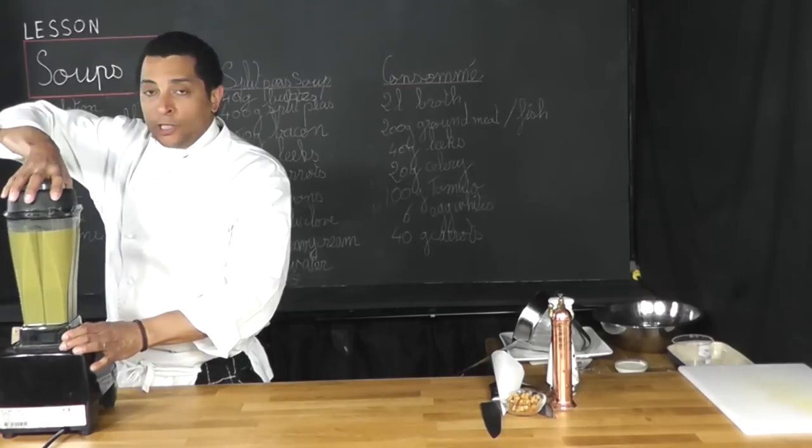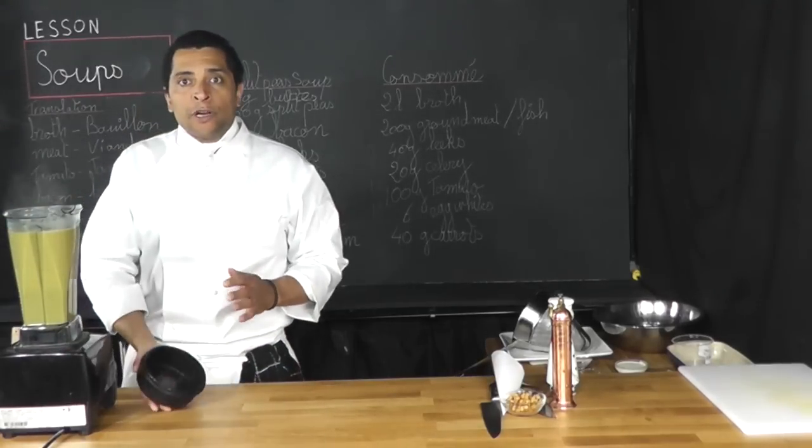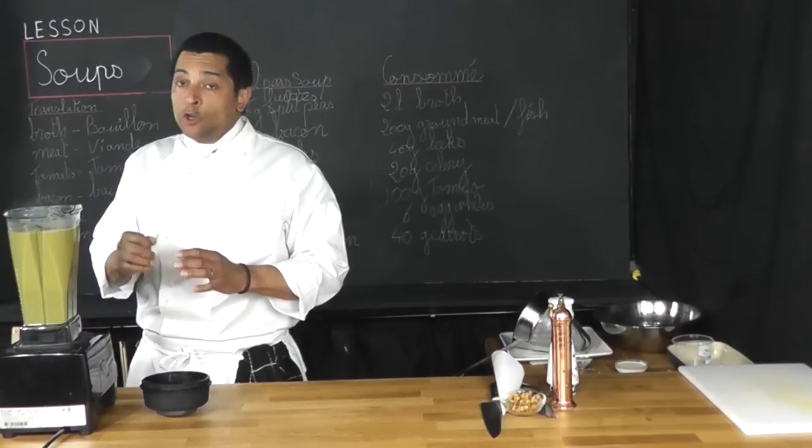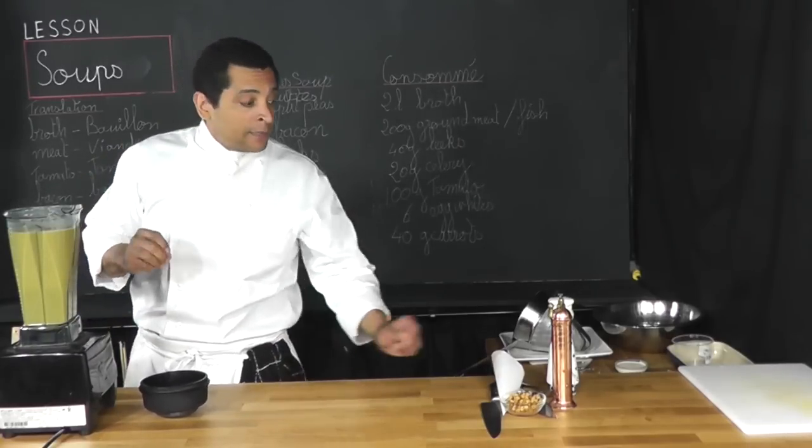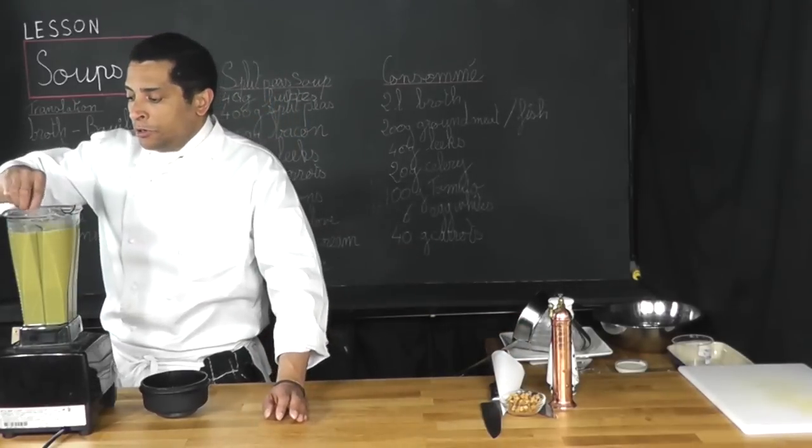I'm going to check to make sure it's nice and smooth. If it's not smooth enough, if your blender is not very strong, you might want to strain the soup after. Now if you're able to make it to a very, very nice and smooth consistency with a blender, you don't need to strain it.